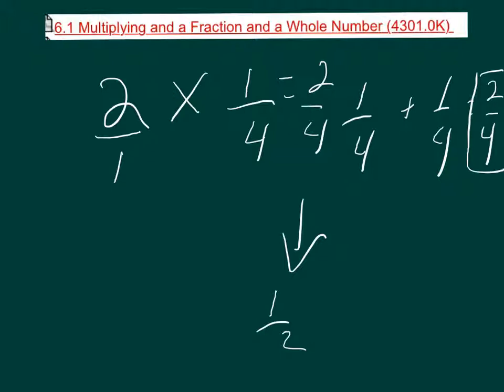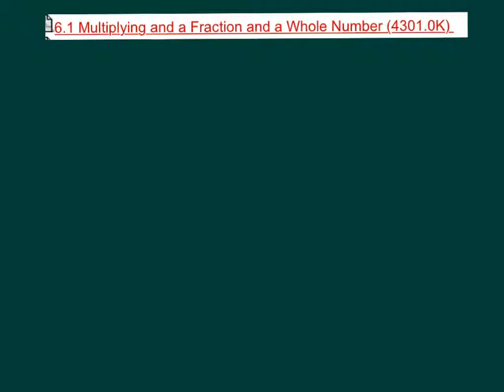Okay? I'll do one more example for you. Let me erase all that. So what if I had something like maybe 4 times 3/4. Now use the rule that I just taught you to do 4 times 3/4. So press pause, and then when you finish trying it, come back and see how you did.